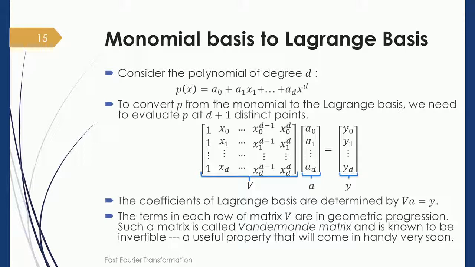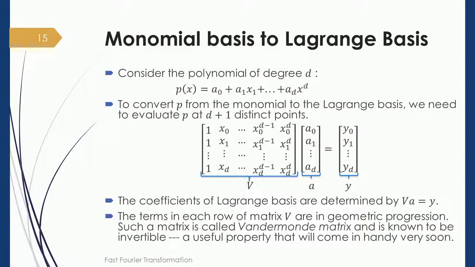Okay, so now we have seen that the set of all polynomials of degree bounded from above by d forms a vector space. We have seen the standard monomial basis, and we have also seen an alternative basis called the Lagrange basis. And of course, the Lagrange basis is a family of bases based on our choice of interpolating points. So, the natural question is, how do we take a polynomial in the standard basis and transform it into its representation in this alternate Lagrange basis?